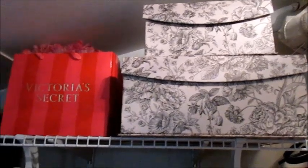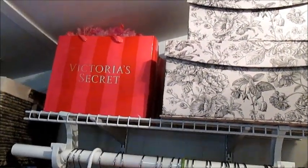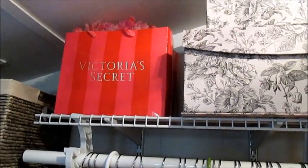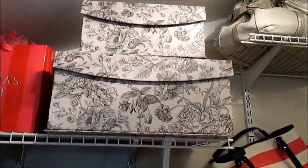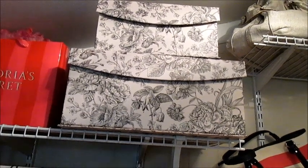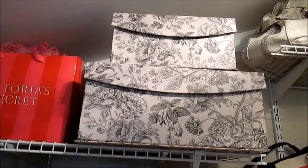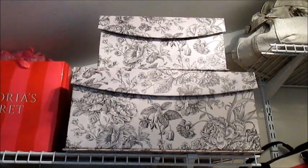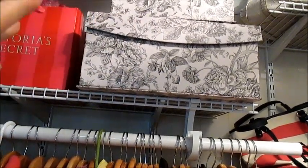And then my skirts, I actually have 2 now, some pants, shorts, and then up here we have 2 things of storage and actually 2 Victoria's Secret bags. These house my lotions and just extra body care things that I need. And these are full of my hair care products. So the one on the top actually has my hairspray, mousse, all of that. And then the one on the bottom has all of my tools and bobby pins, hair ties, all of that.